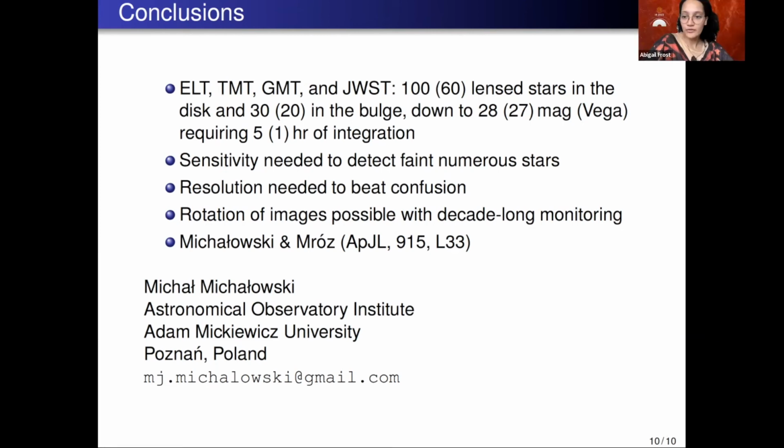Right, okay, cool. I have a question about the confusion you mentioned because of JWST's slightly worse resolution. So is there any way that you can model this and work out the statistical likelihood of whether a star that you are looking at is from the galactic center or behind it? Or how much will this affect your sample? Because if you have only a few that you're looking at with JWST, I can imagine it's not as important and you just rely on the ELT, TMT, GMT data. But have you considered doing that modeling? Is it worth doing? I was just wondering.